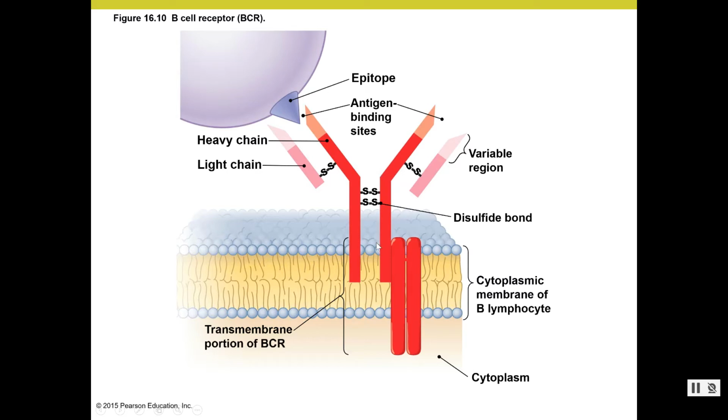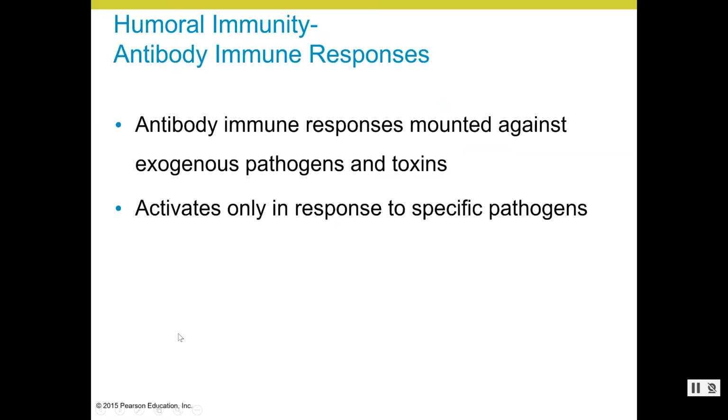All right, there is a region that's constant. This is called the heavy chain, and we're going to see that B cells are able to produce a couple of different types of heavy chains, and that's going to make a difference in our classes of antibodies that it's capable of making. So we'll keep that in mind as well. All right, so this region is constant. The heavy chain can be swapped out to do a few different types, and then all the variability is up in these antigen binding sites from here. All right, so that's what a B cell receptor looks like.